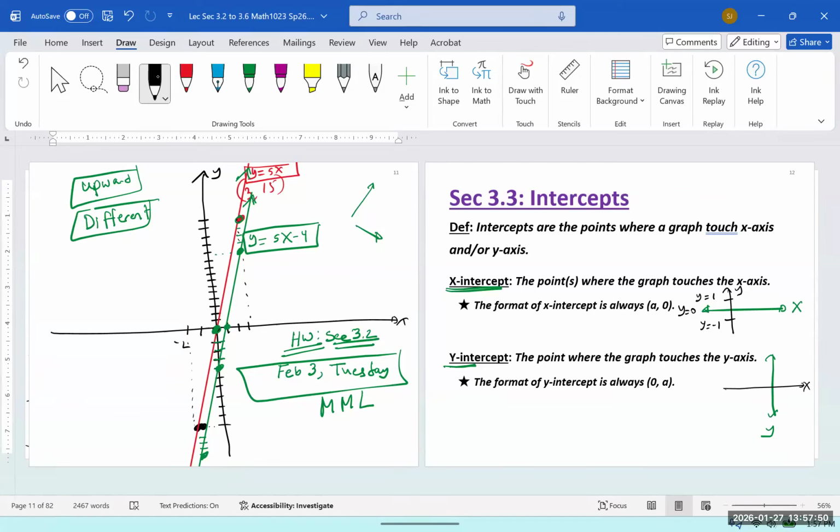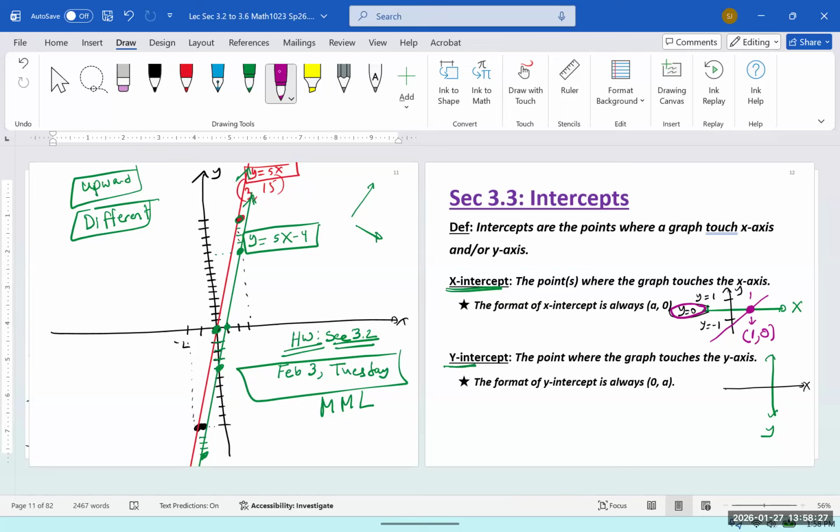So since our y is 0 in the x-axis, anytime you go through any point on the x-axis, let's say this is your line. That means you're crossing through this x value. So let's say this is 1. So this is telling you your x-intercept is x value 1 and your y value is 0. So x-intercept always has y value 0, always. It doesn't matter where you are crossing your x-axis, your y will always be 0 at every point.